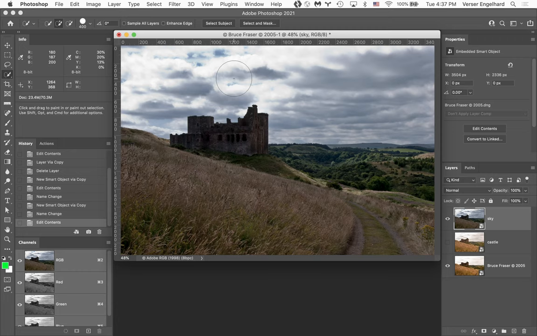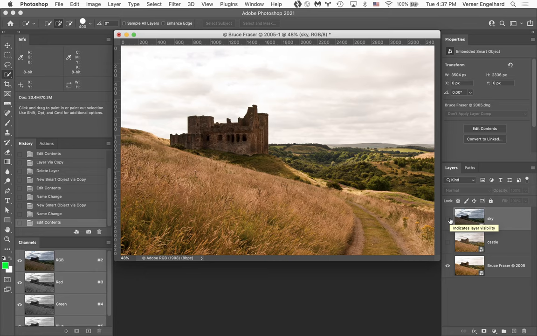Turn off your sky eyeball. Much better place to use the quick selection tool. I've got a really defined line now. My only eyeball is on the bottom layer. You should select the bottom layer to run the tool on, even though you'll get the preview part of it. You want to be working on this. But this gives me a much stronger contrast line to actually use this tool. I know people who will go in and put curves on their images just to boost the contrast in order to make the tool work better and then throw the curve away.